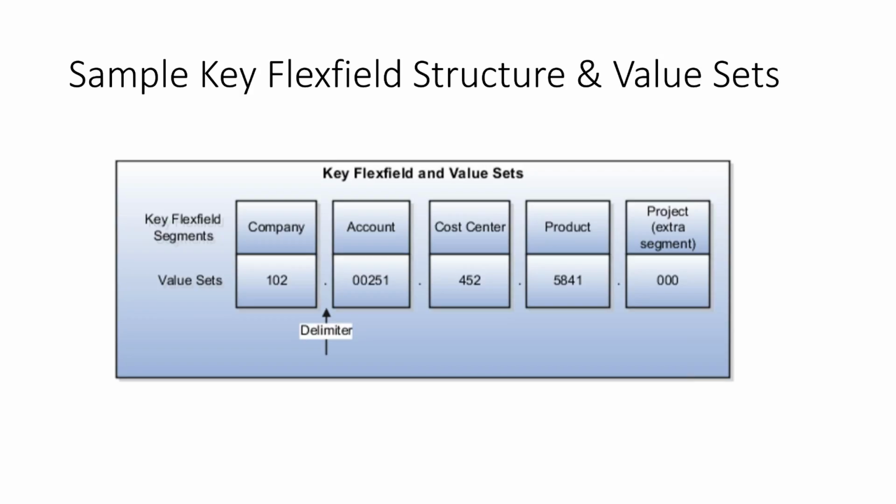So value sets are the list of values which you can pick while creating your cost allocation flexfield structure for different levels. We will see in a minute what I mean by different levels. Once again, the best practice to create this key flexfield is to take the flexfield structure from finance.